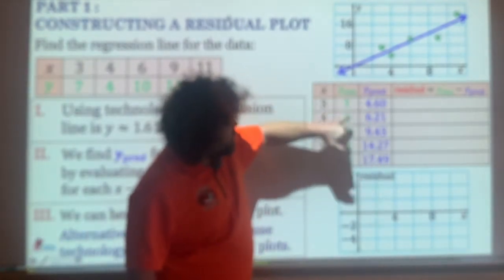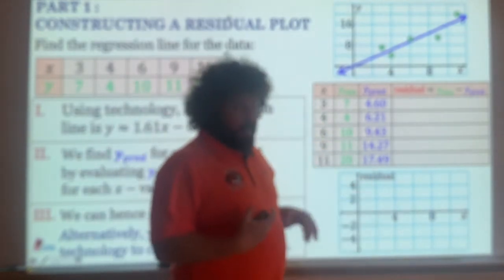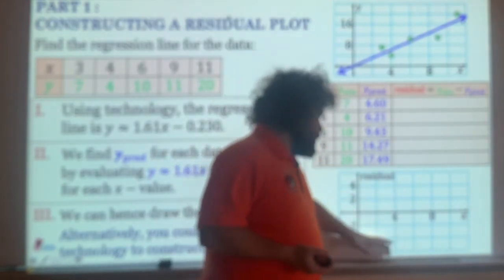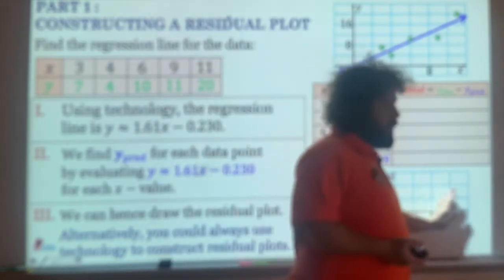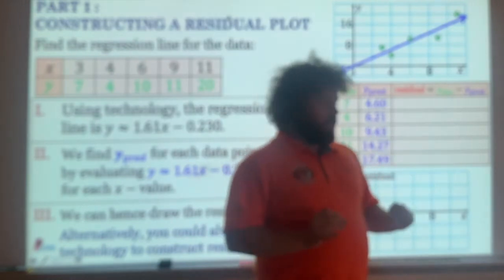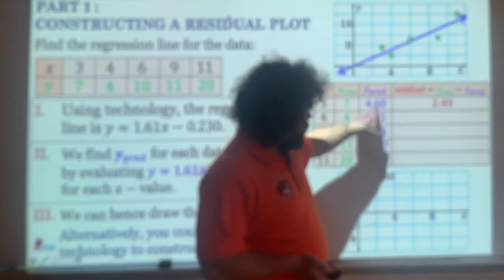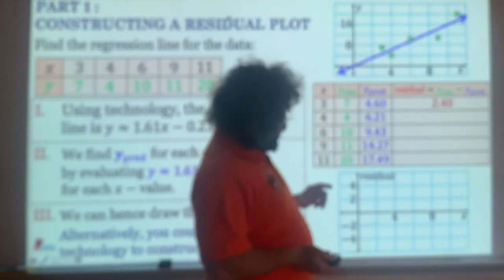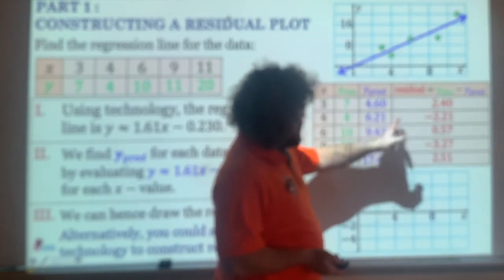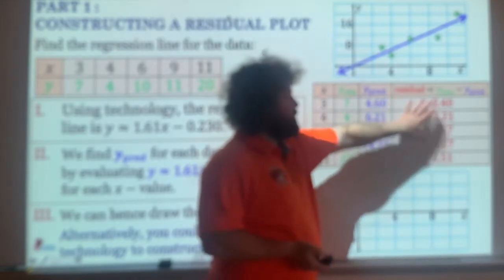Now notice, what do you notice? They're not equal. So in order to find out what my residual is, this is my residual plot, and typically it's just a plot where you have the same amount of units above as you do below. You could have negative numbers, sorry. But you have positive and negatives. 7 minus 4.6, that's 2.4. So I would go 3 over 2.4 up. 4 minus this, it's negative, that's okay. So you're just subtracting these to get these answers.